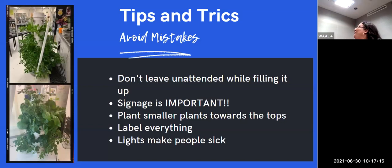So when you're doing this, some tips: never leave it unattended while filling it up. I let my students fill it up and I'm like, what's that sound? And it was a waterfall coming over. And you know, you just assume they'll know what to do. And sometimes they don't. Signage is super important.